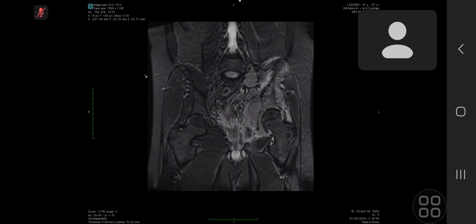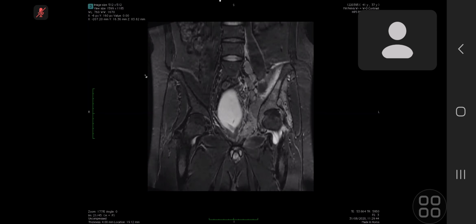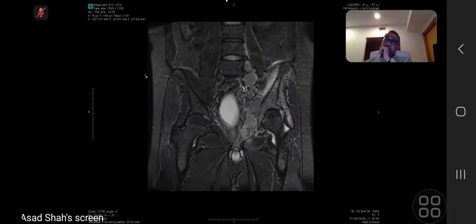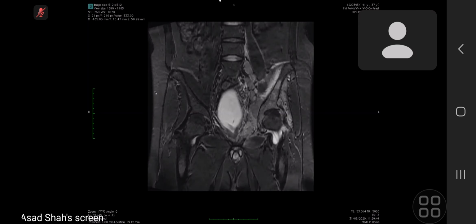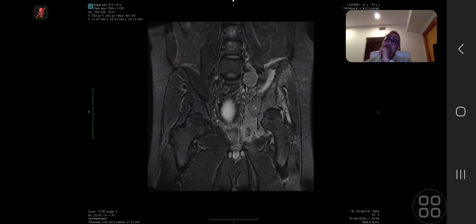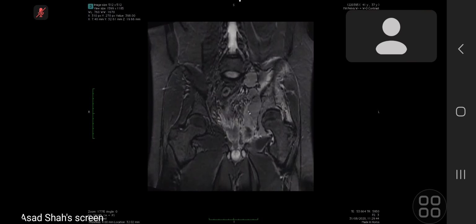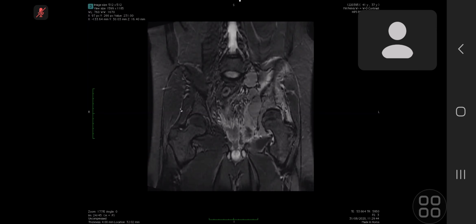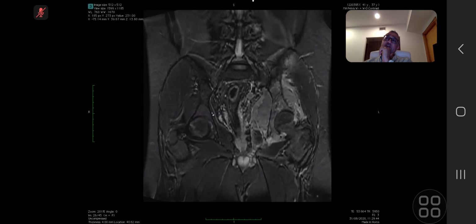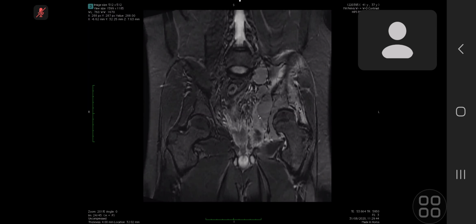Sir, this is a coronal MRI of the pelvis in which there are abnormal bone signal intensities involving the ilium and acetabulum. Please scroll. Okay. With the ilium, higher intensities in the surrounding soft tissues as well. So how would you describe this soft tissue? Yes, this is associated extraosseous soft tissue extension, extraosseous soft tissue that is associated with the pathology.